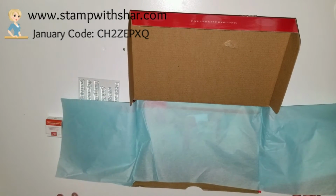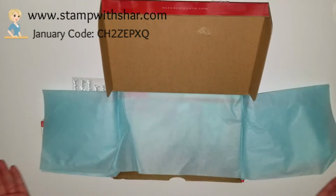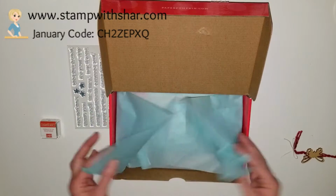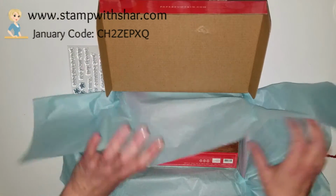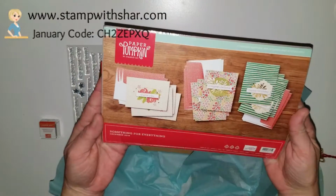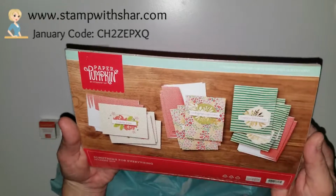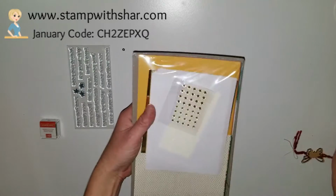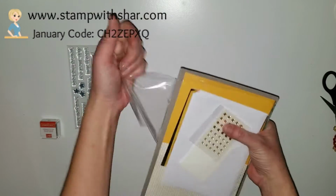What I like about Paper Pumpkin is that it always comes so pretty, like packaged, and it's like getting a present in the mail every month. I love it so much. So these are our projects for December. So pretty. Love it.